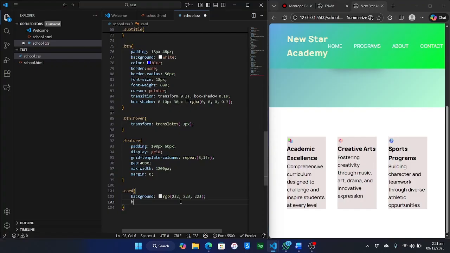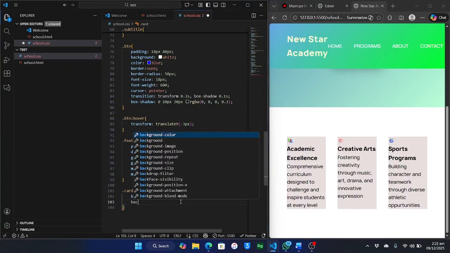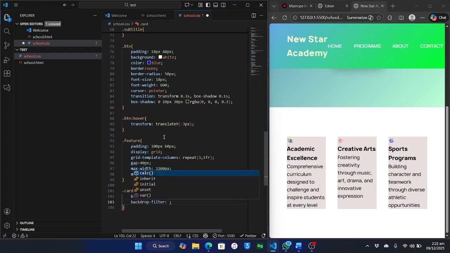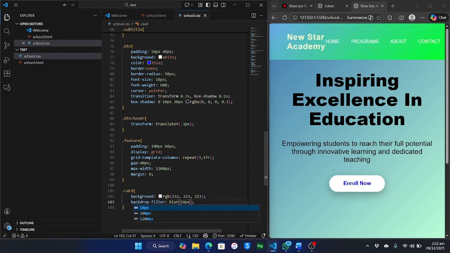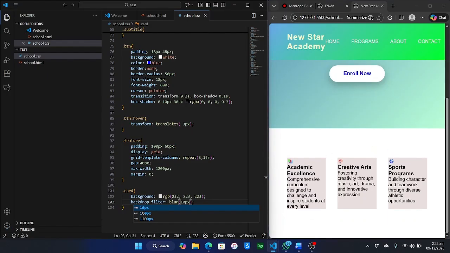Now let's make the backdrop filter. The backdrop filter makes it like frosted glass. So blur, and pixels. Yeah. So let's make this a little bit bigger because it looks kind of squished.